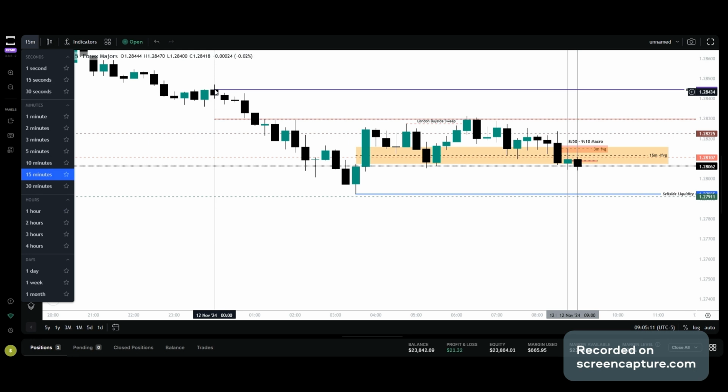So it was a very small manipulation, and it's not much of a manipulation. The manipulation actually occurred after the news event. So, buyers have been tricked into thinking price is going to go higher. See how we had this small little trend forming for price to go higher, and now we're working against that. And so I'd like to see that get ran through basically. So this short term low right here is important.